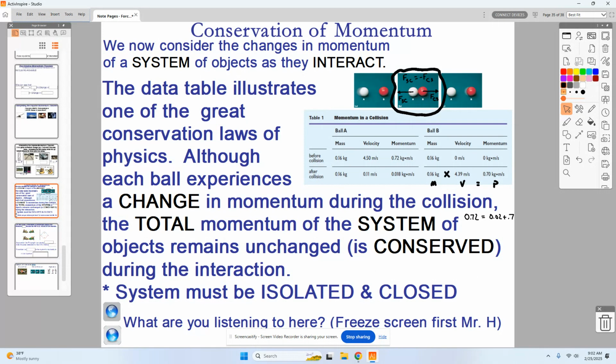Now I'm going to test your hearing really quick, and this has to do with that bunching slack idea. So I'm going to freeze the frame, and I'm going to ask you to tell me what you're hearing. I have 5 different things, just as a little bit of a game. And then the last one is one that I want to tell me if you can hear what's going on here. Okay, so I'm going to freeze this. Turn and tell that person that you're sitting next to what you're hearing here.